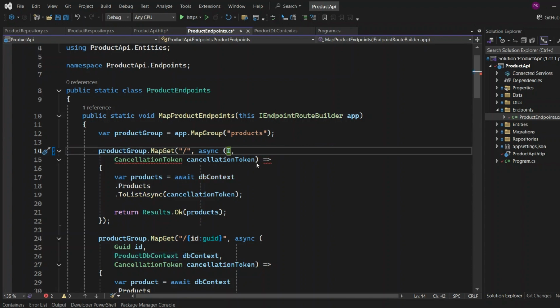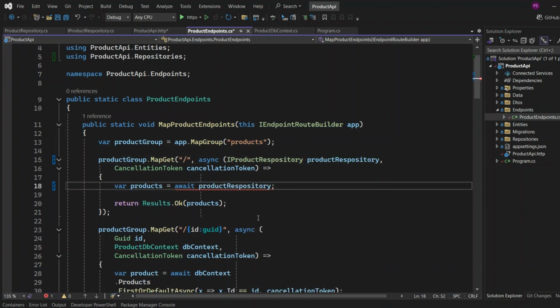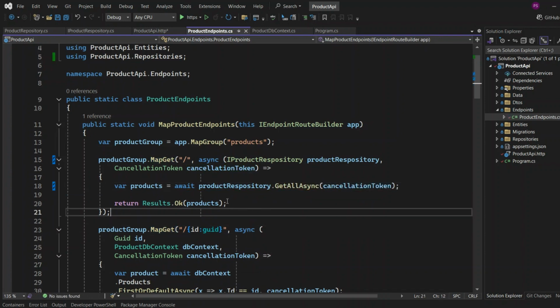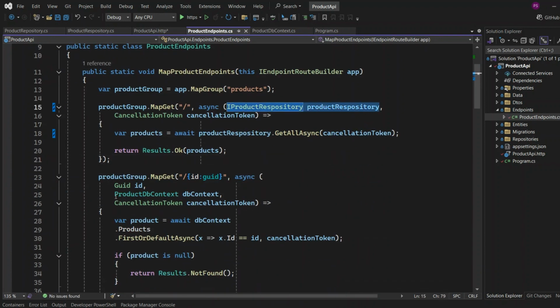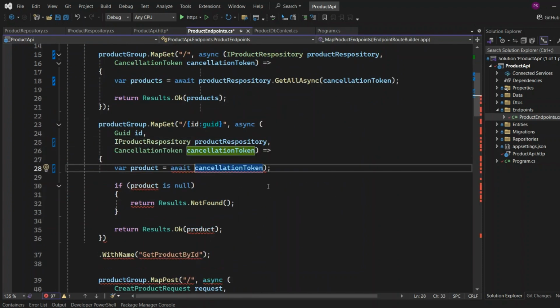This will allow us to interact with the database through the repository, keeping our code cleaner and more maintainable. Move quickly and refactor the remaining endpoints to use the repository methods instead of the ProductDbContext. This will ensure consistency across the application.